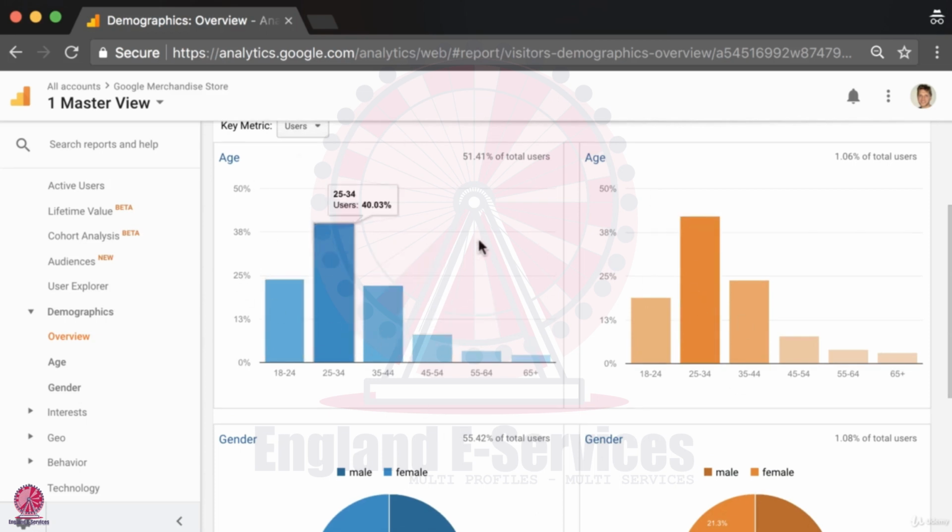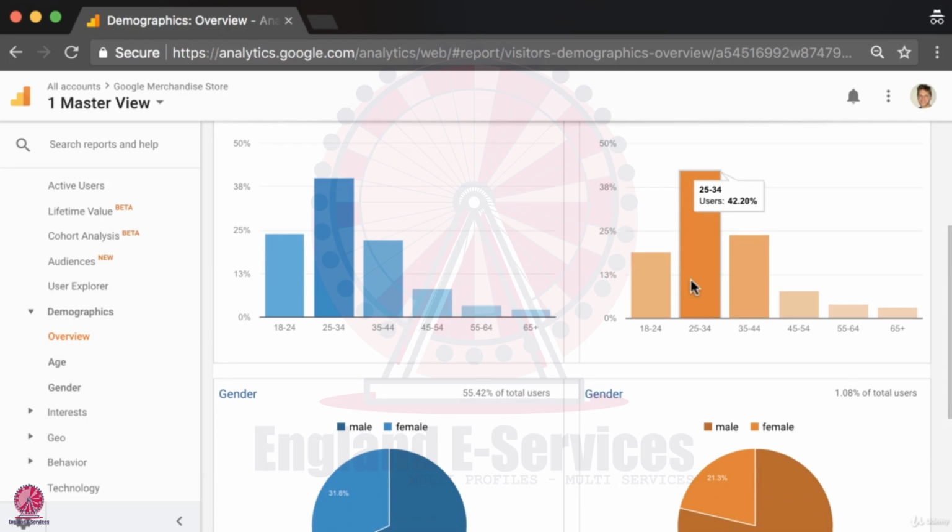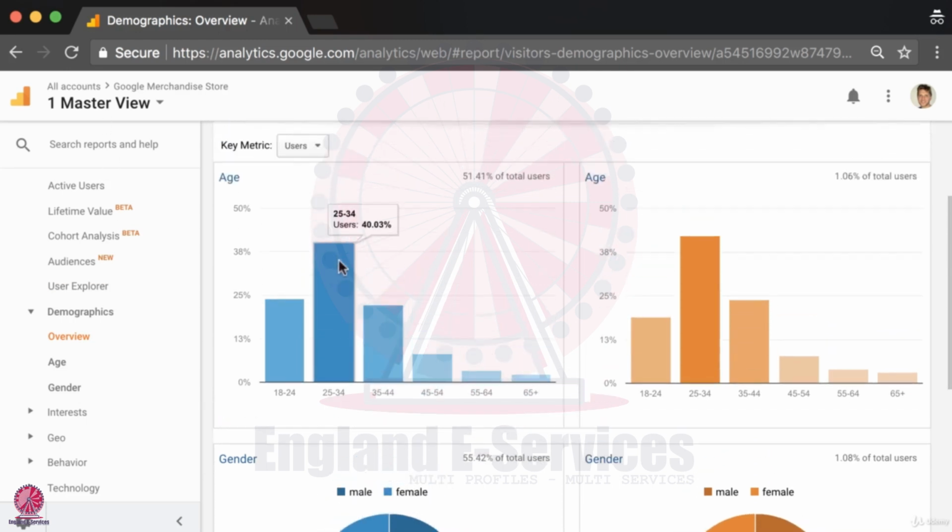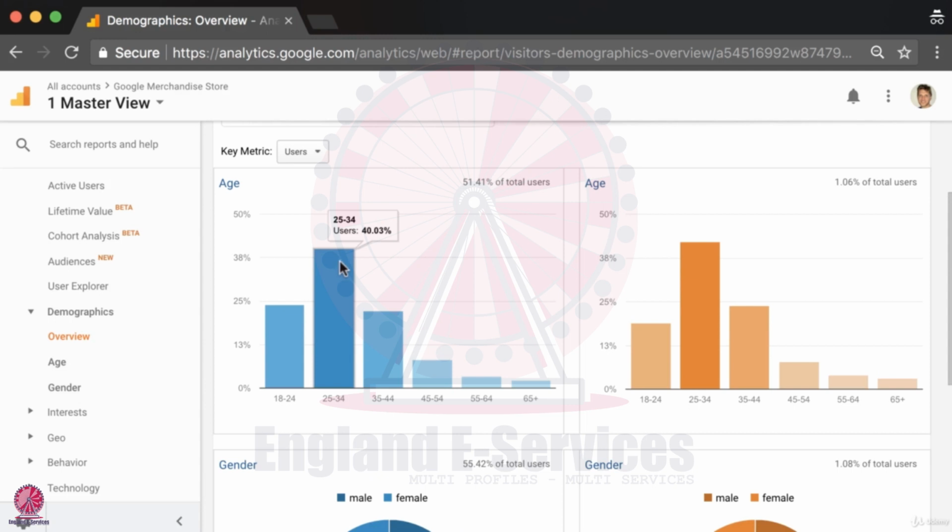So the total average age and the age range is split by about 40% between this age bracket, and over here in Japan slightly higher, but only just at 42%. So it's very interesting to see that even in Japan, compared to the total data set, the age range is still very consistent with what we're seeing with the larger data set.